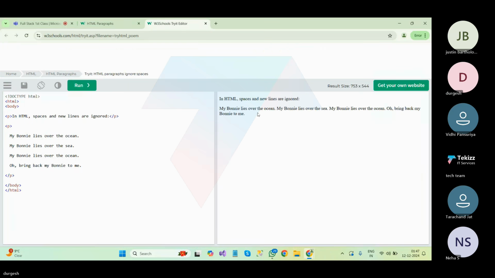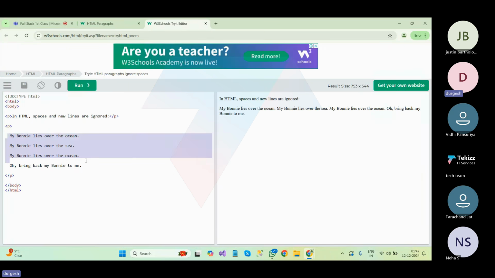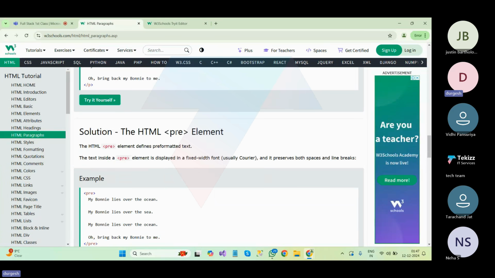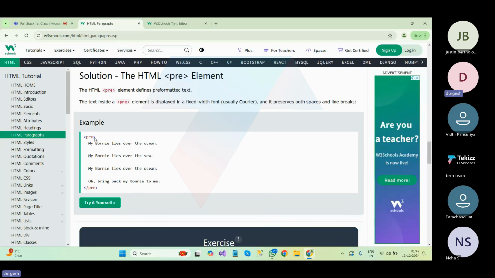This is a poem, but we get the output in a single line because HTML ignores the empty spaces. So the solution is the HTML pre element. Use the pre element instead of the paragraph element.